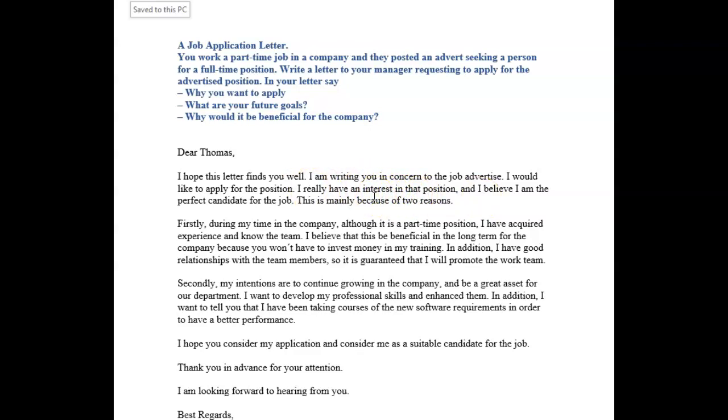why don't we get rid of this and then just start with here. I believe I'm the perfect candidate for the job for reasons I will explain below. Okay? Because, look, choppy sentence right here. This is because of two reasons. If you're going to say that you have two reasons, I don't know. It just felt really rather strange to me. So I would have felt a lot better if you had said something like that. I believe I'm the perfect candidate before, and will explain the reasons why below.